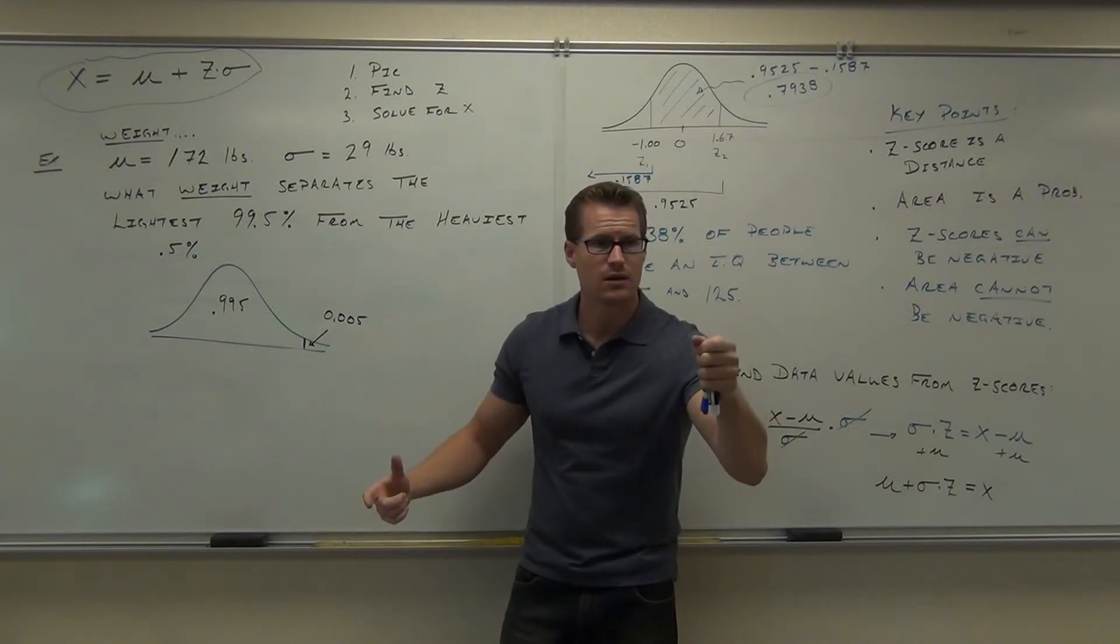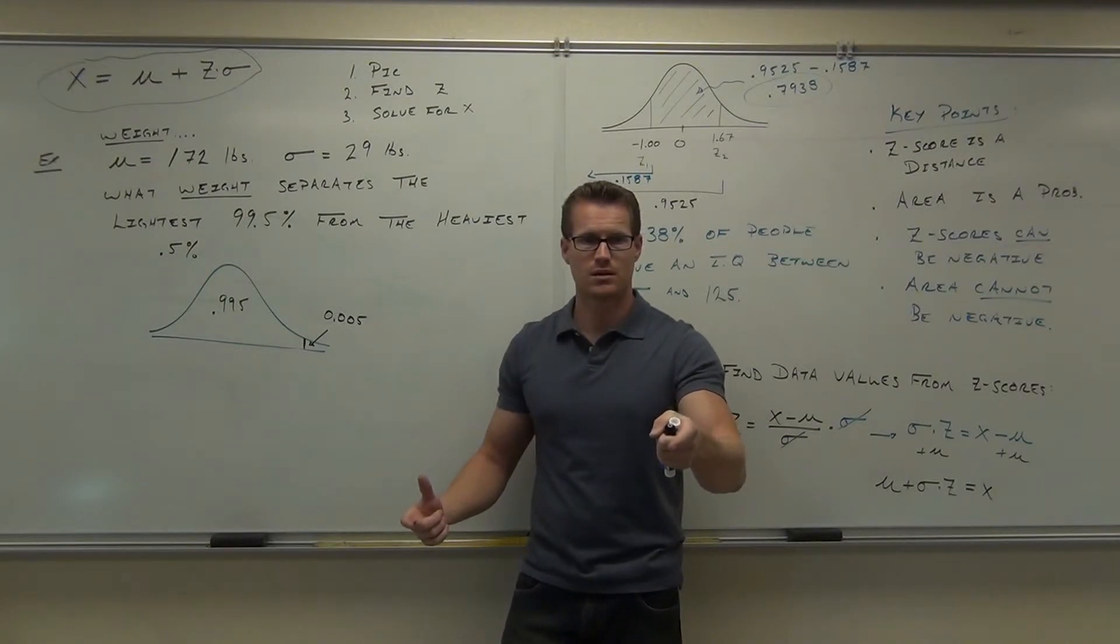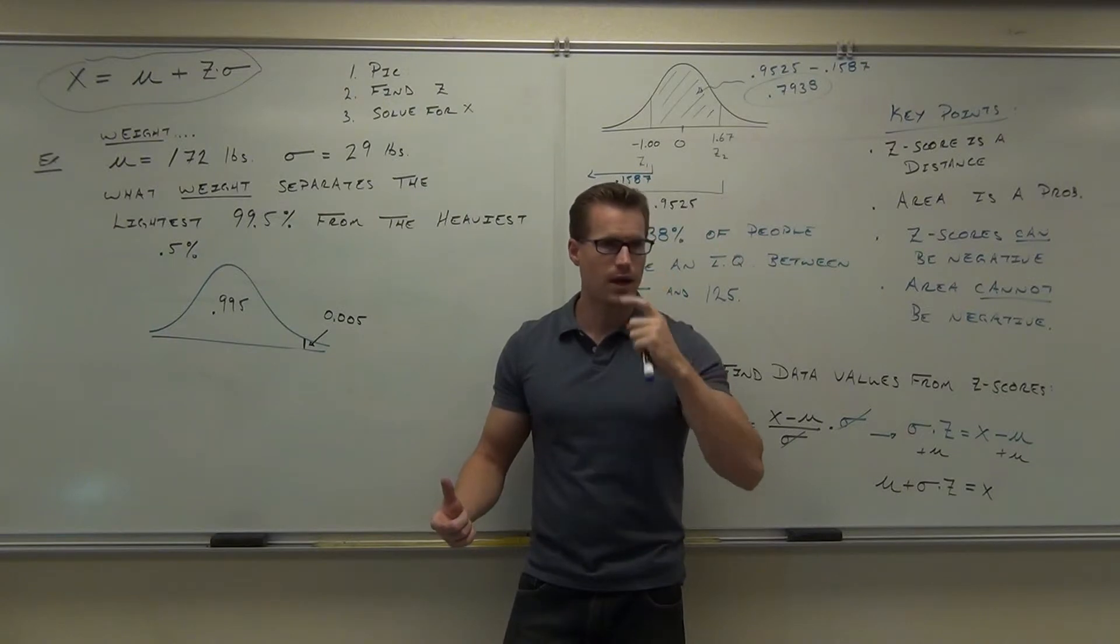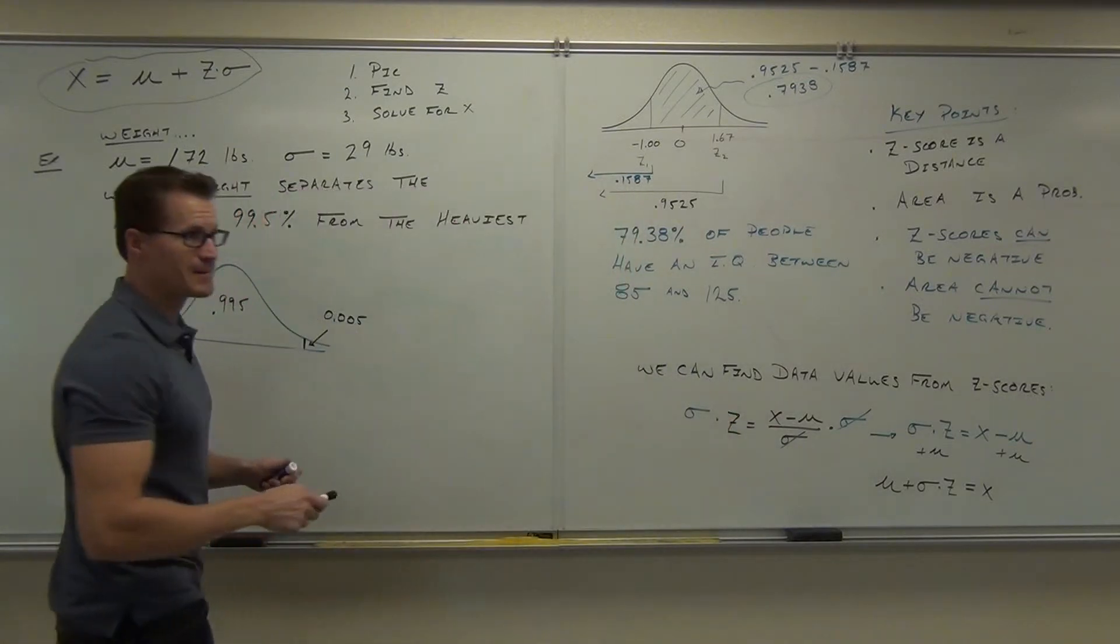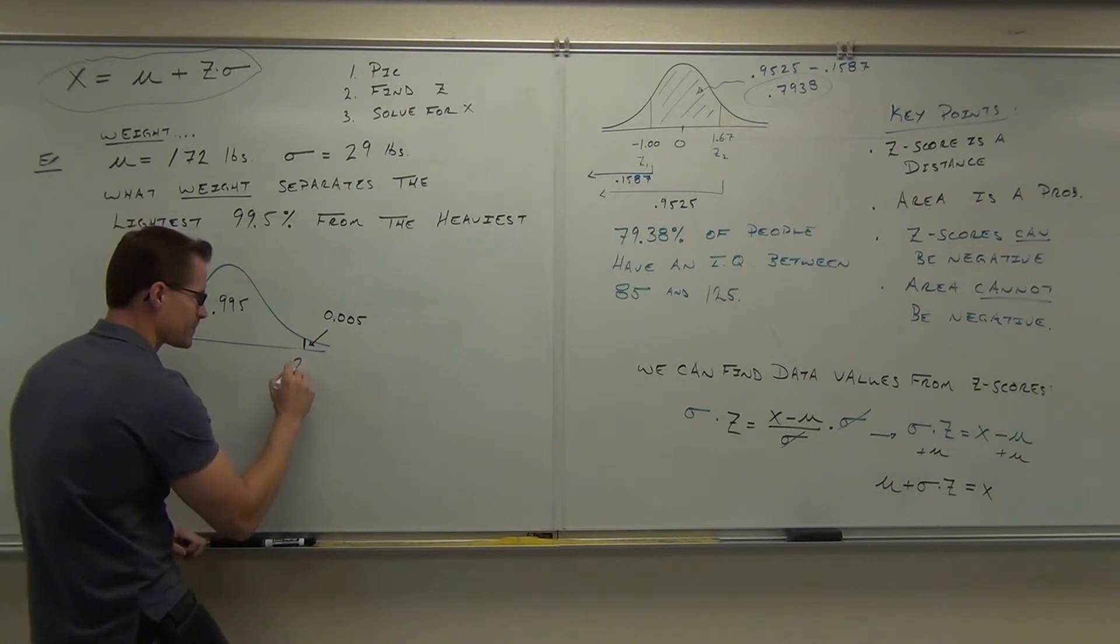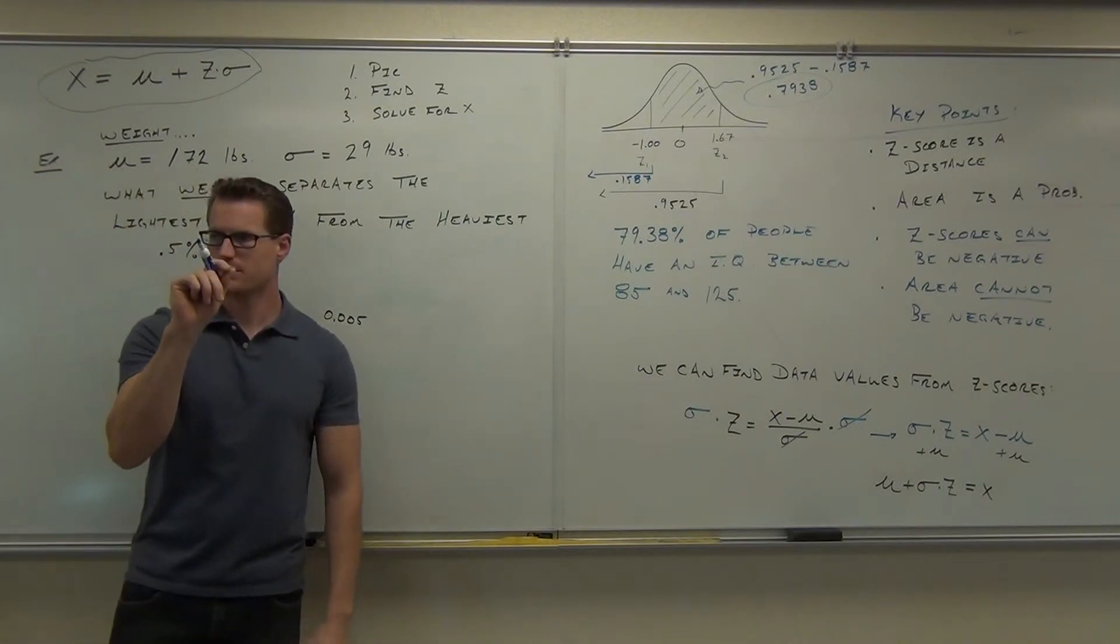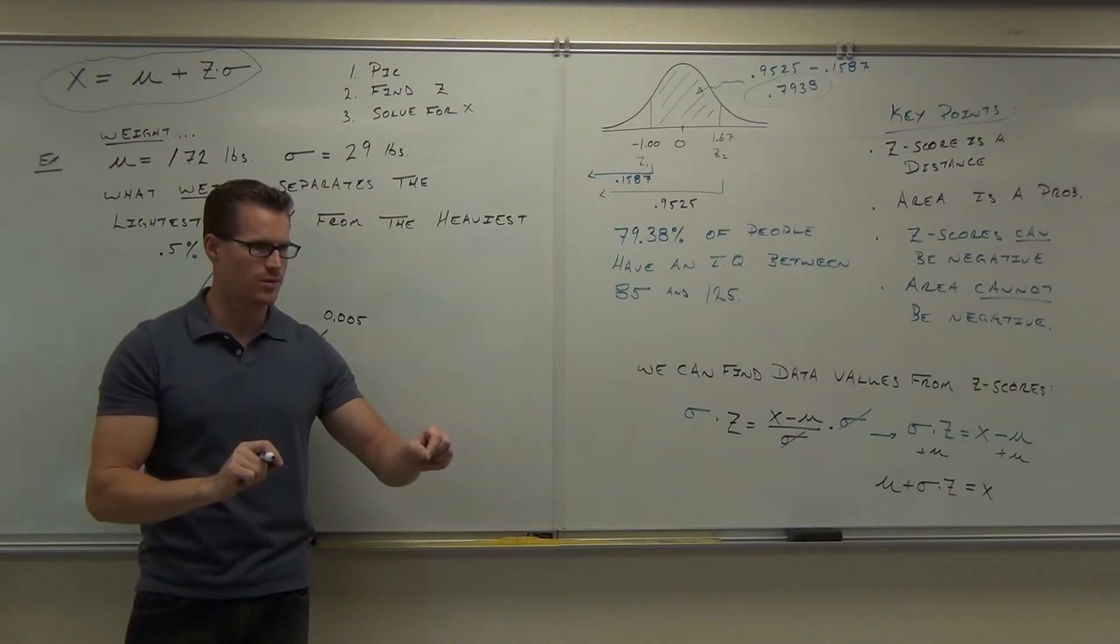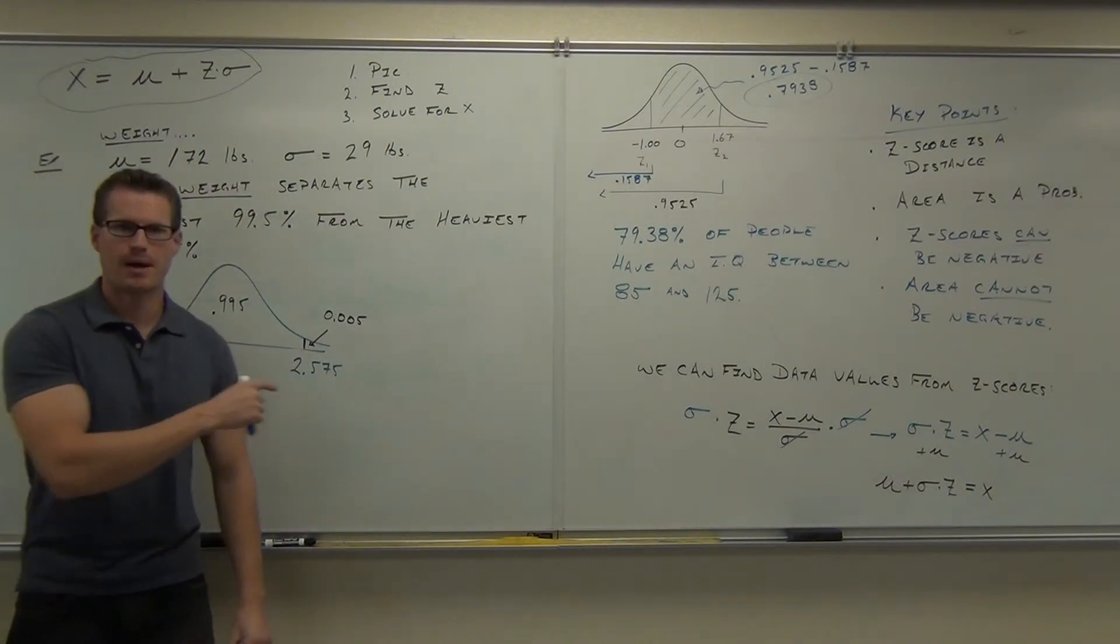Say that again. 2.58. Anybody else get 2.58? How about someone on the table, did you get it? 2.575. Which rounds to 2.58. On your calculator, what did you get exactly? 2.575. Yeah. 2.575. Let's use the table. 2.575. Is it one of those little dot things? Yeah, it should be a special little dot thing. The asterisk that you followed down... Were you able to follow that down? It should give you that number. Yes.